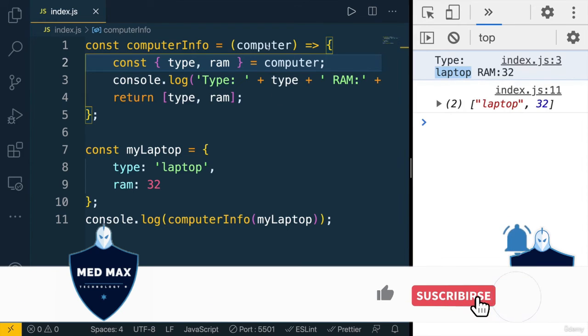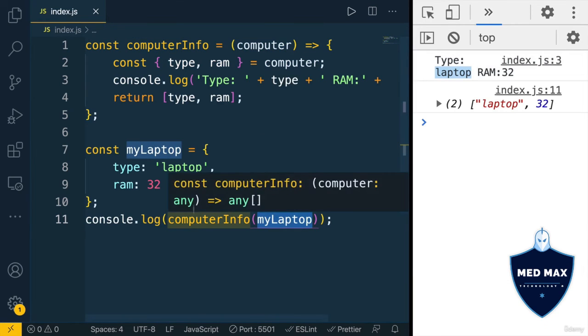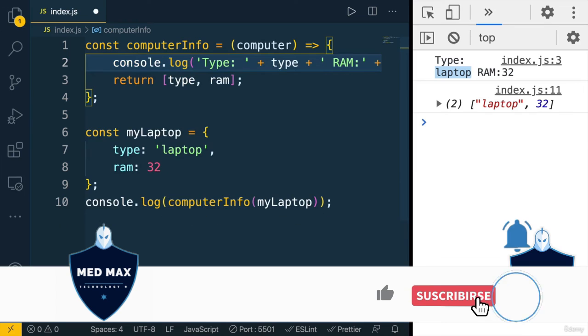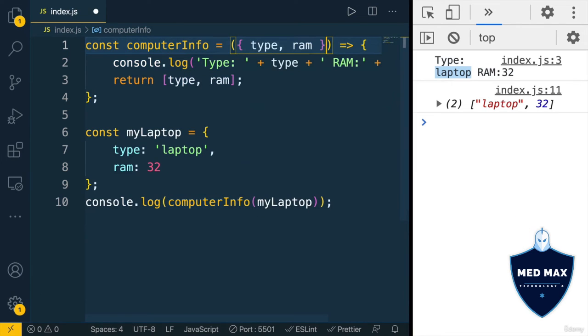Now there is just a single parameter in this function, and we pass a single argument in this function call. It is an object with two keys, type and rem. And basically now I could perform this destructuring directly here in the parameter section. Let me copy this part from here and remove this line entirely, and instead of computer, I'll insert here such syntax. With this syntax in place, you will destructure type and rem directly here in the parameter section from the single argument that will be passed in this function call.